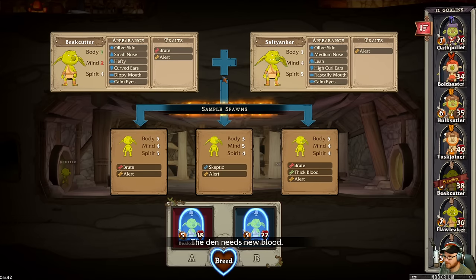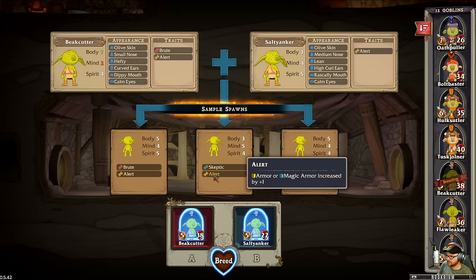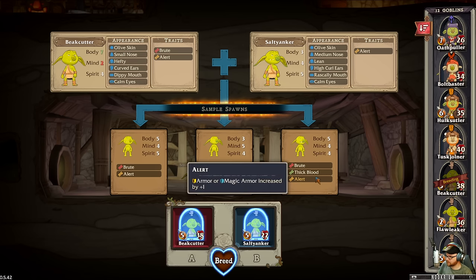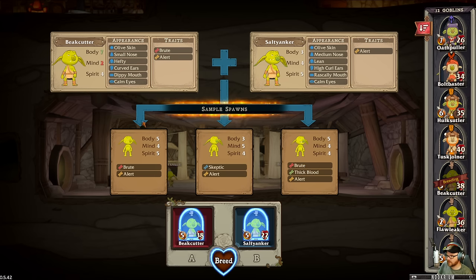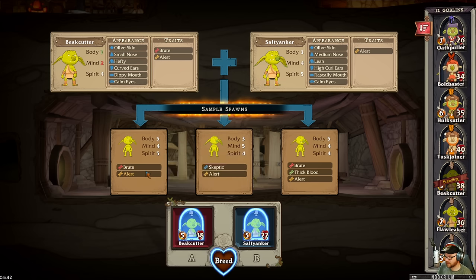The den needs new blood. They're both green, so we're gonna get a green one. What's Skeptic do? Plus mind, minus spirit. And spirit was our crit. Armor and magic increased by one with alert. Thick blood, no bleeding. Root and alert. So we lose a spirit, but we gain... Which one do I want? Those are higher numbers. We don't get the bleed resistance. I think I want this guy. Okay, so we're going to get one of these. Breed him!